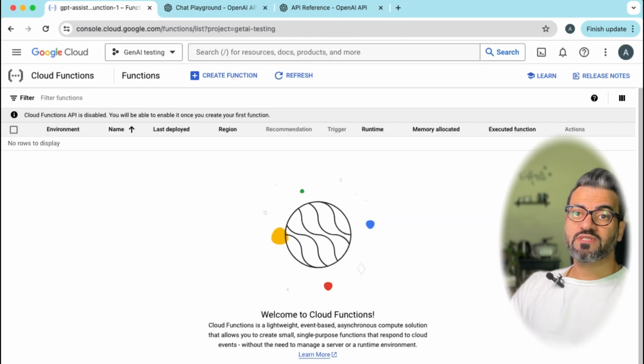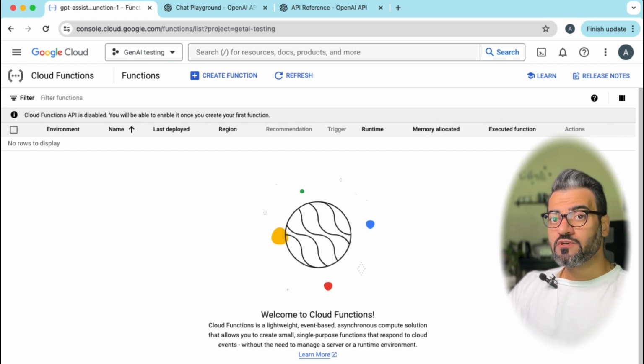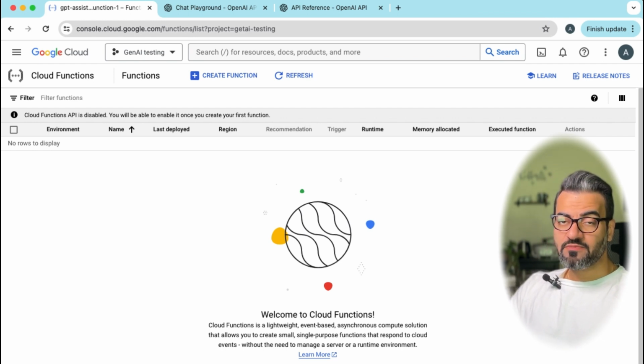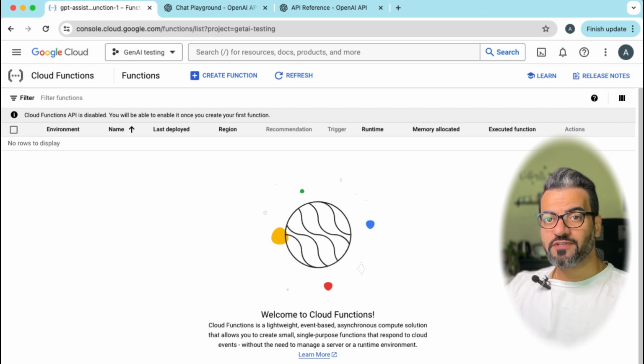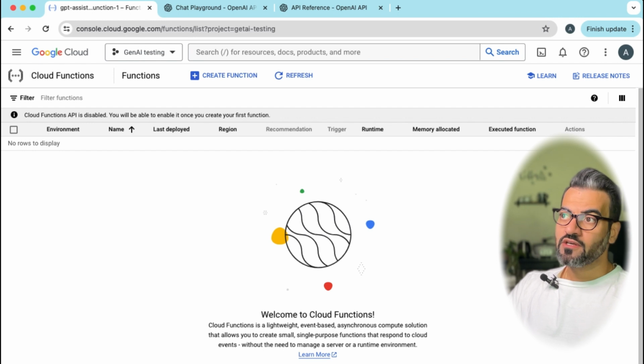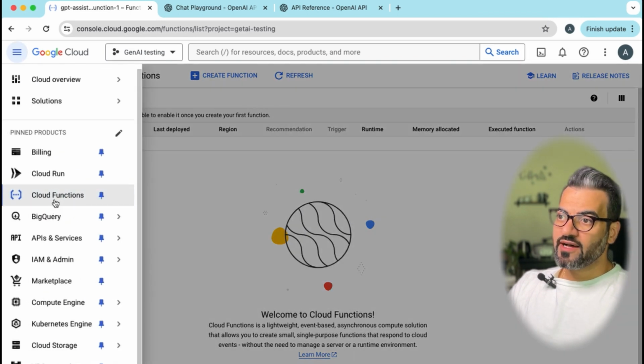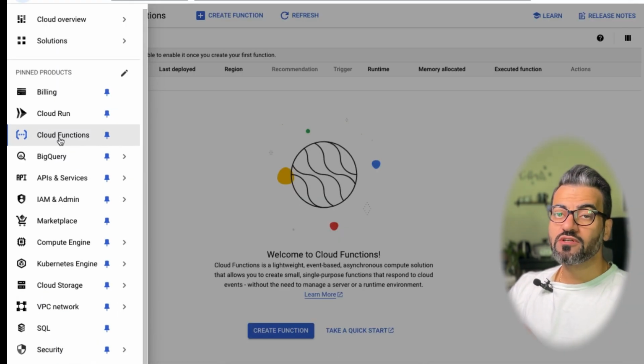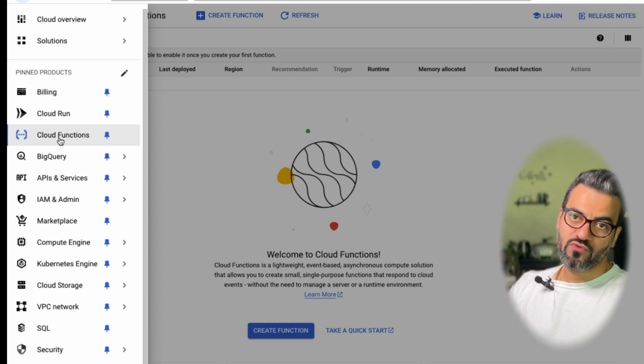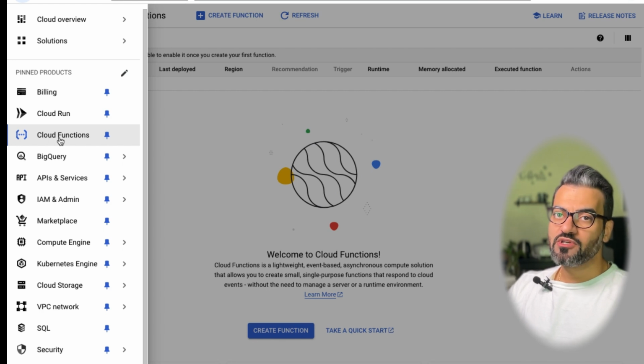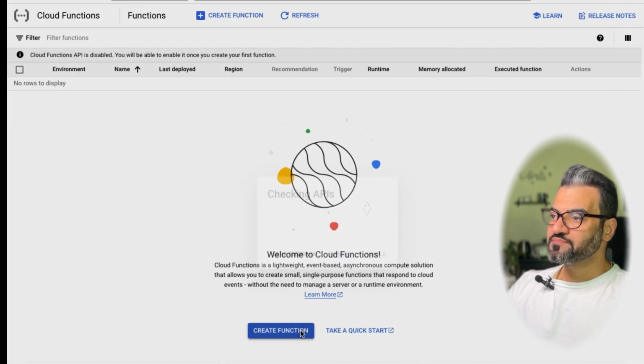First thing you need is to set up Google Cloud. If you are a programmer and you don't have a GCP account already, go ahead and build the account for yourself. It's free and they usually give you a few $100 credit. You head down to Cloud Functions. Cloud Functions are the building blocks of programming on a cloud, and they can be really powerful for building simple APIs. Head over to create function.